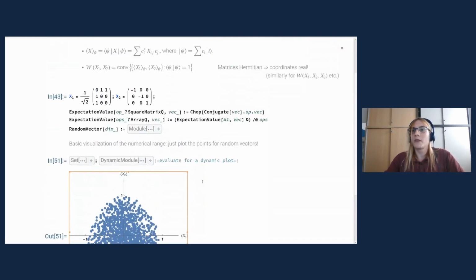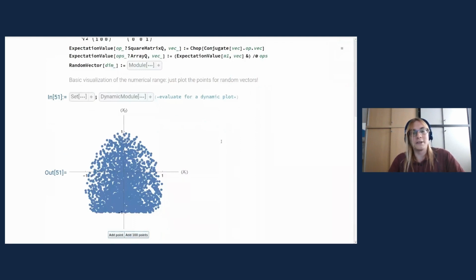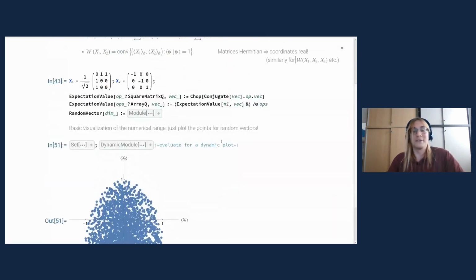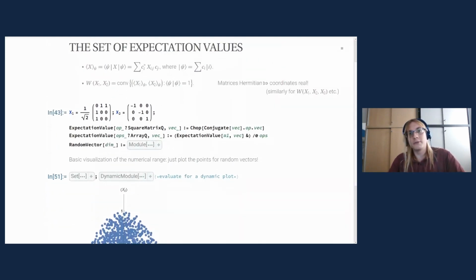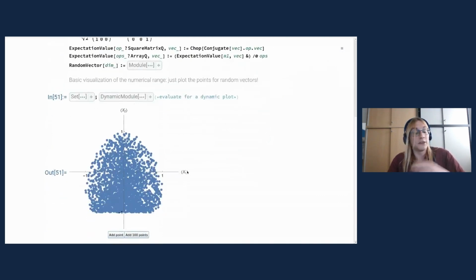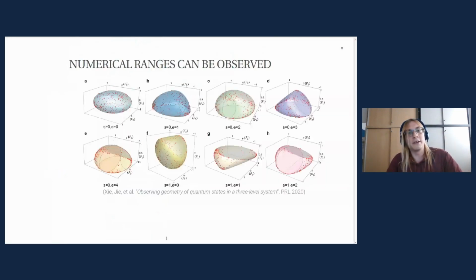And you can always generalize it to 3 operators, 4 operators, etc., although it gets increasingly complicated to visualize these sets, especially for high-dimensional ones. And the matrices are Hermitian. That's what we measure, so the coordinates are real, which you can simply prove with a bit of linear algebra. And this set is explicitly constructed as a convex hull. So the set is always convex. It doesn't have any holes. It doesn't have any bumps in the surface. It's entirely defined by the boundary.